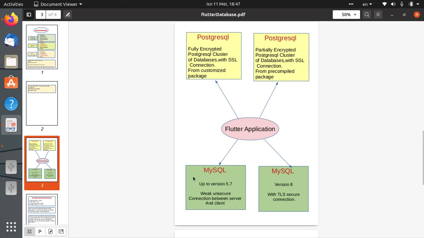This is what we will do in this course, starting with Postgres, and then we will see MySQL.